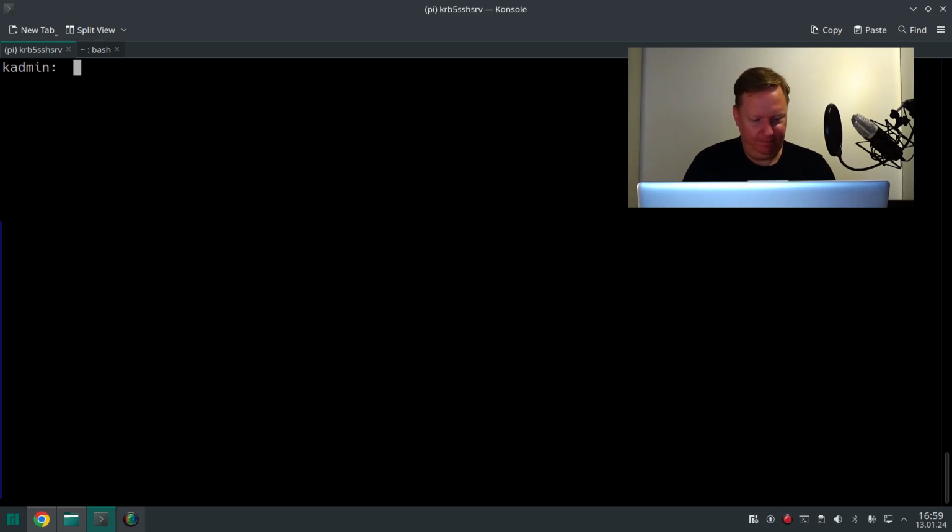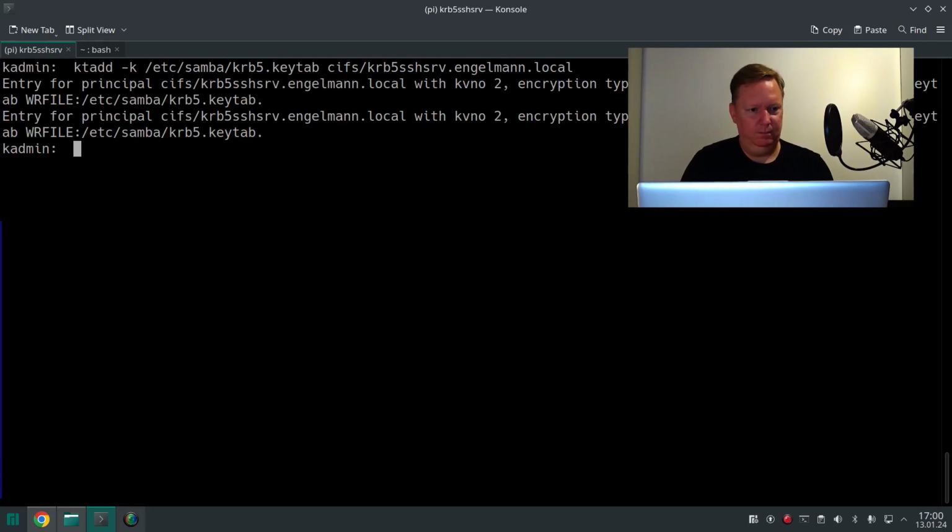Okay, so the principal exists now. So now we have to export the password to a keytab file. So ktadd -k. I will put that into /etc/samba/krb5.keytab, CIFS/krb5-ssh-server. Okay, so I've created the keytab file.